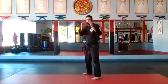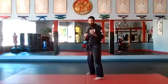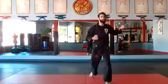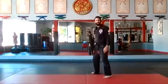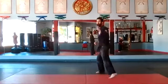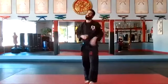So what I want you guys to think of now is that when I grab, I'm adding, depending on how much range, either a little step drag. I like to think of it more as a push drag, though. Push drag as I grab, pop, pop, and then I still need to go. We've worked these techniques before within your techniques. The 1-2, those of you guys who have flashing wings, pop, boom, it works. Now we're in a little bit of sparring. Now, if in sparring class you're wearing gloves, you're thinking, how do I do that? I have gloves on, I can't grab their hand.